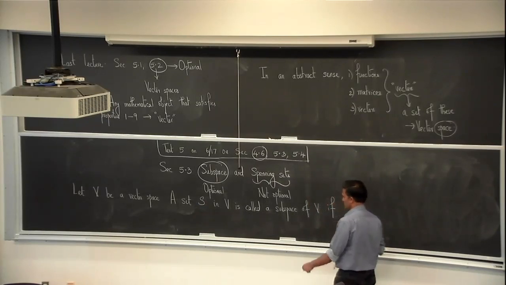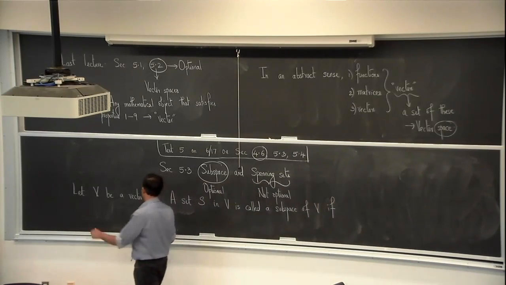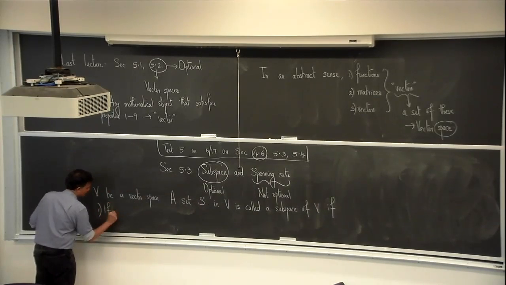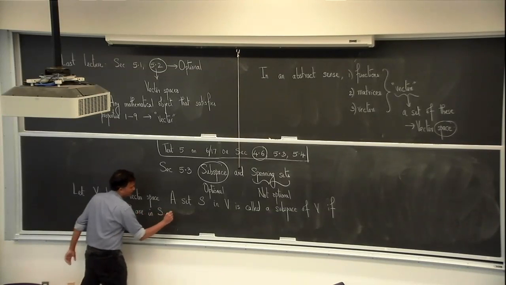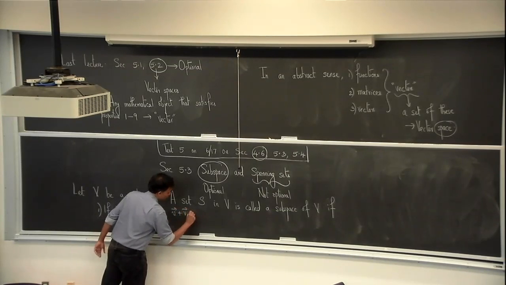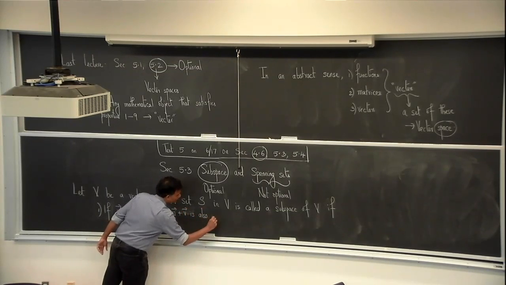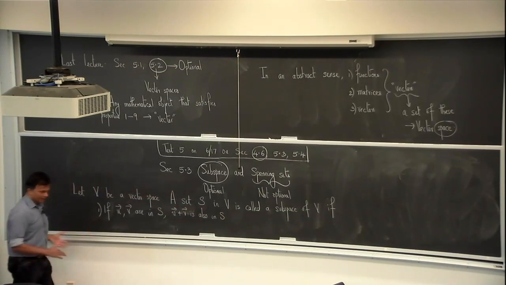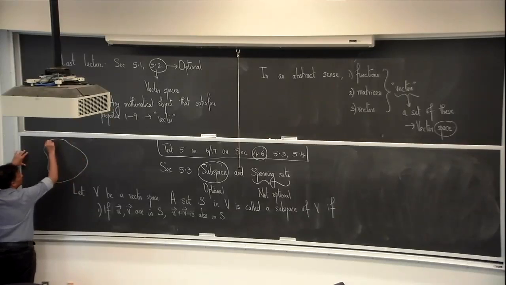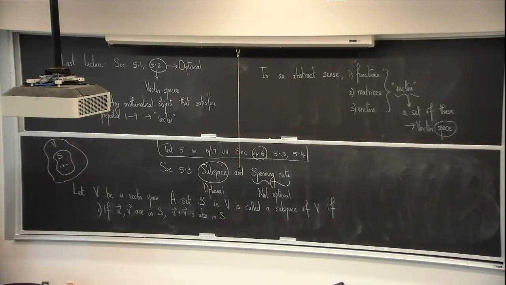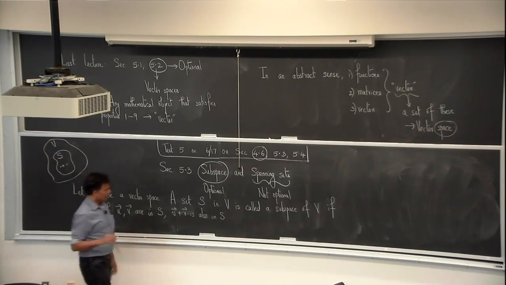If the following two conditions are satisfied. Condition one, if U and V are in the set S, then U plus V is also in the set S, which means that it is closed under addition. Okay, so take any two things within that set, you shouldn't go outside of the set. So this is your general picture. Okay, this is V, this is S. If you take any two things here, add them, you should still be here. It cannot be here. It has to be inside this set S. Okay. So it's called closed under addition.